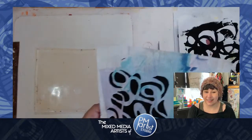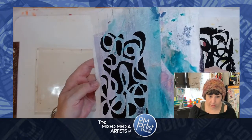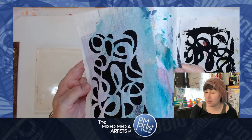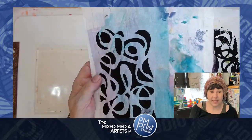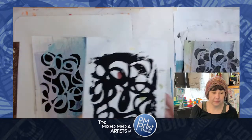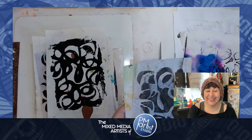All right, so today what we're going to be doing is I've stenciled. I'm hoping they can see the actual texture there. I'm hoping that shows up in the camera pretty decently, but it is quite thick. This is the TCW, the Crafter's Workshop, black texture paste. It's nice. It is wonderful, but it is sticky. So, this was my first stencil. Pull this across, right? Then I flopped it down on a piece of yucky paper that was there because I just wanted to get it kind of cleaned off, and I thought, well, wow, that is really cool. Let's see. Okay, so I turned it over.